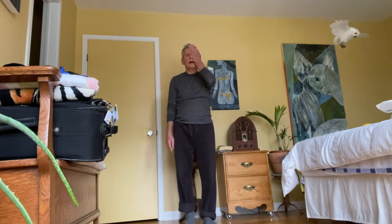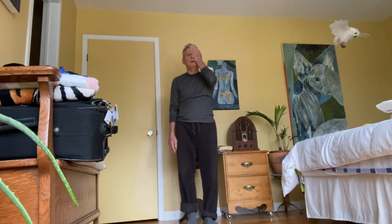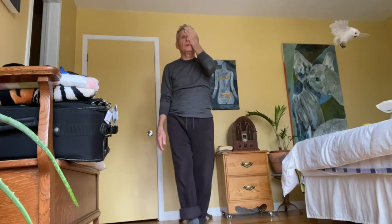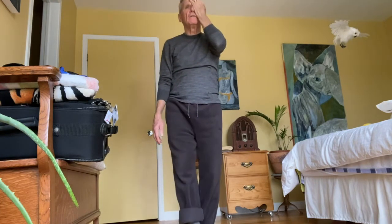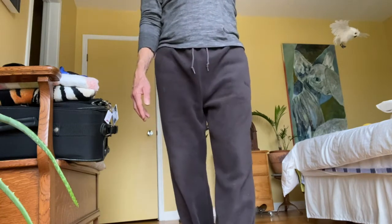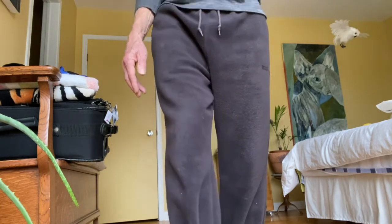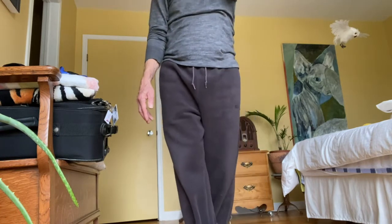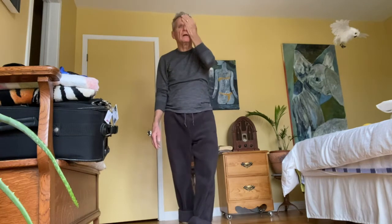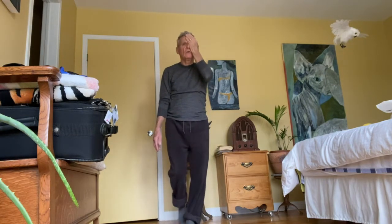One hand over top of one eye so you can't possibly peek. Are you ready to go? You want this one out there? That's okay. Just don't fall off the plank. Ready to go? One, two, three, four, five, six, seven, eight, seven, six, five, four, three, two, one. Good work. Other side. Here we go.